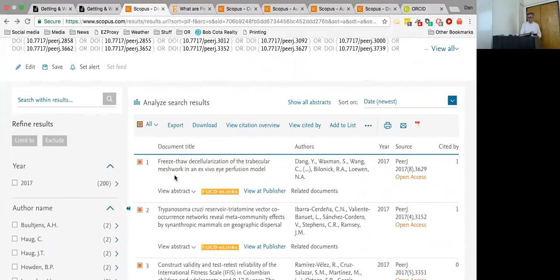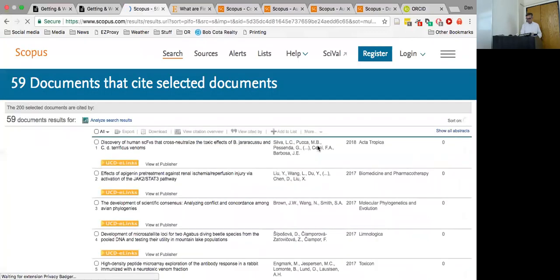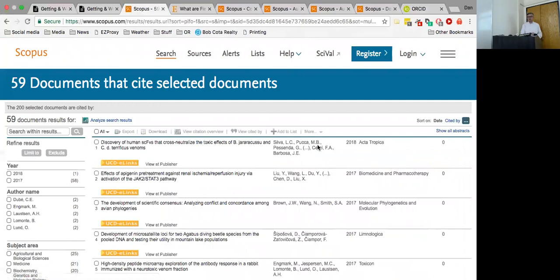Before that, let me show you one other cool thing. Let's say we want to get all of the papers that cite these papers. We want to do a forward citation search. View cited by, that button right there, does exactly that. I have not yet found a way to do this in the API. I've not found a way to do a forward citation search in an API. So going through the web interface is the only way I know of to do that.